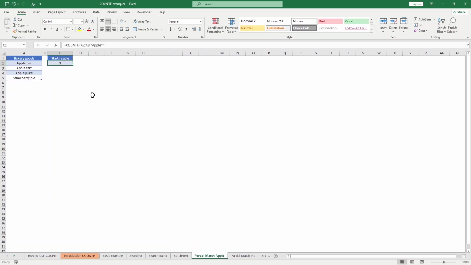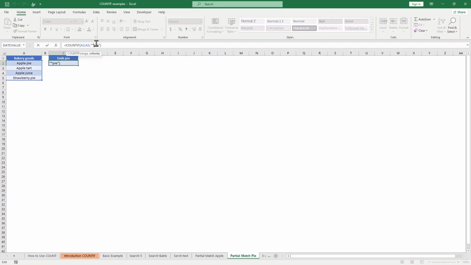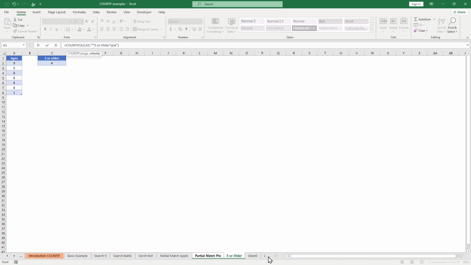Okay, you can now use the bakery goods in here. And how can you find out the apple? You just need to type the first one, then it will come up with the next one. Simply select the range and use the apple, then use the text. It will come up in your COUNTIF function result. Okay, so same as you can do for another example. If I show you, this is looking for text, and you can find it in your result. Now you can find out the result easy way.